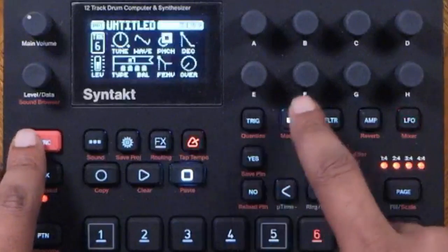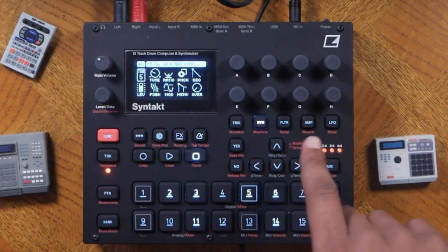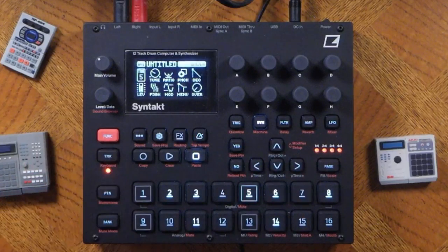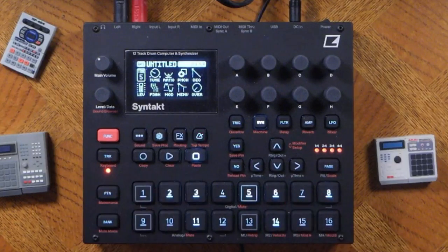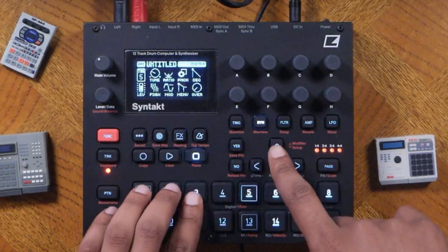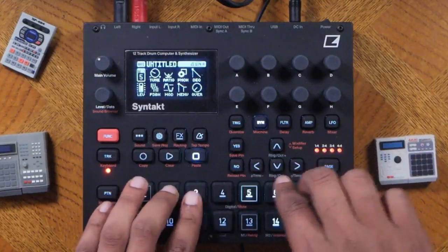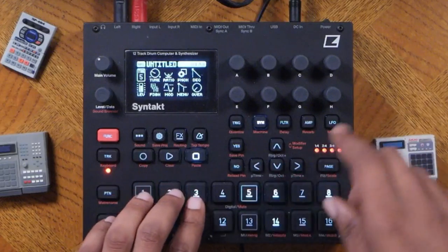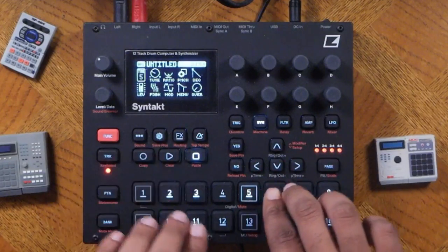Let's exit out and write a bass track on track number five. If you're in keyboard mode and want to control the bass, press track and select that track while in keyboard mode. You can turn down the octave of the bass because it doesn't have the lower pitch we want. Since I already selected that scale, I'm still in it, so let's go ahead and enter that bass line.